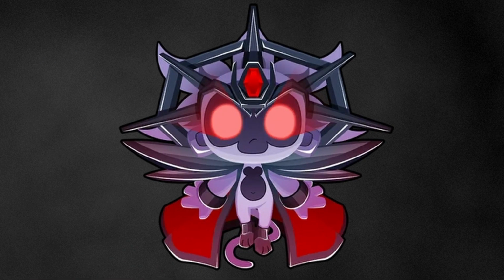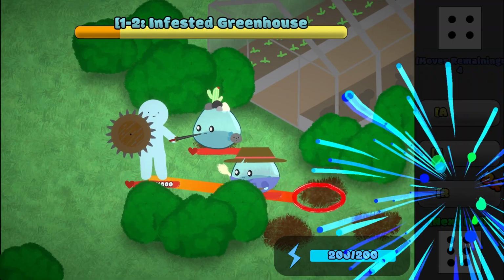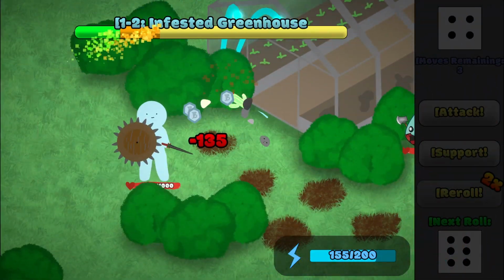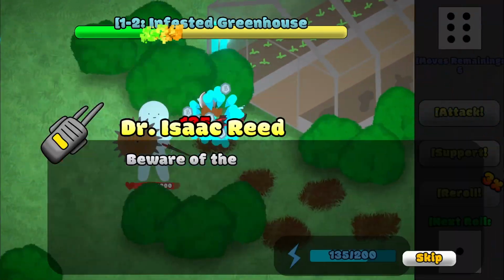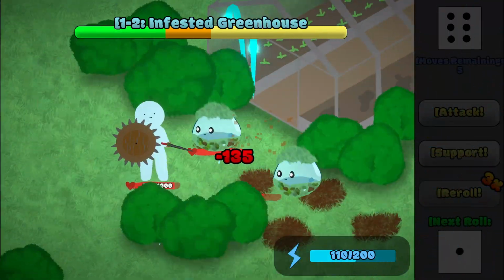For example, Vengeful Strike, which deals more damage the less health you have, Soul Strike, which can deal a high amount of damage to a few blobs, and Meteor Strike, which can deal damage in a line. Most of these newer moves have upsides and downsides, which make them more unique from one another.